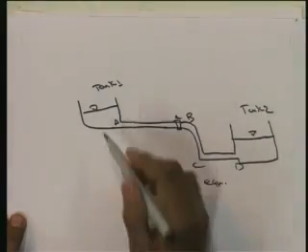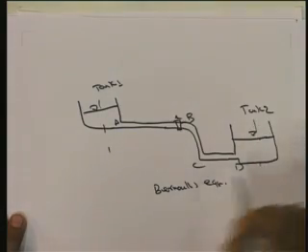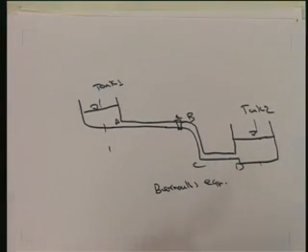So we can apply Bernoulli's equation between two sections, and Bernoulli's equation states that the total energy of the system does not change. So hence the total head is constant. Since we will be considering the pipe losses, due to friction losses or the minor losses due to various pipe fittings, all this we will consider, and then we will equate, as the total energy of the system does not change. So between two sections we can take it and then we can solve Bernoulli's equation to find out various parameters.